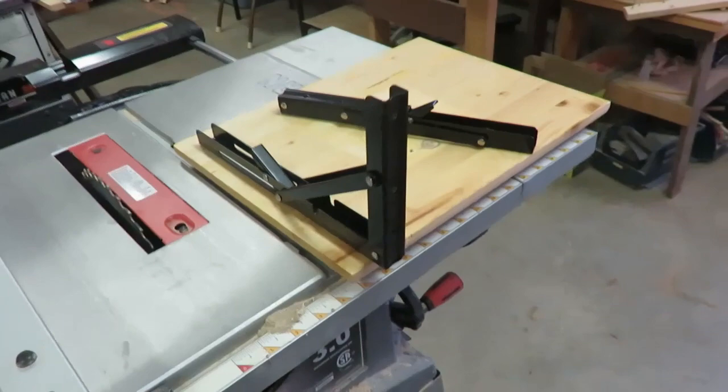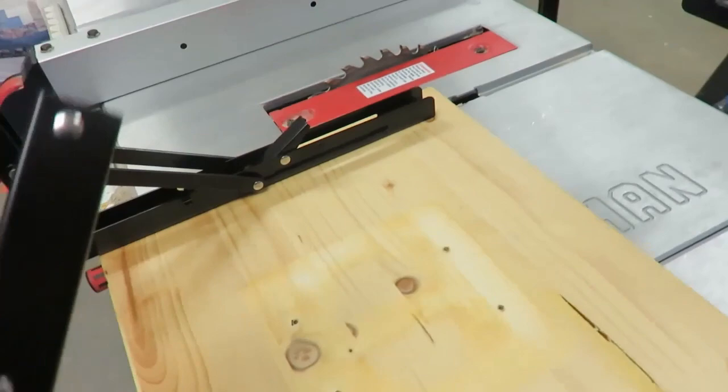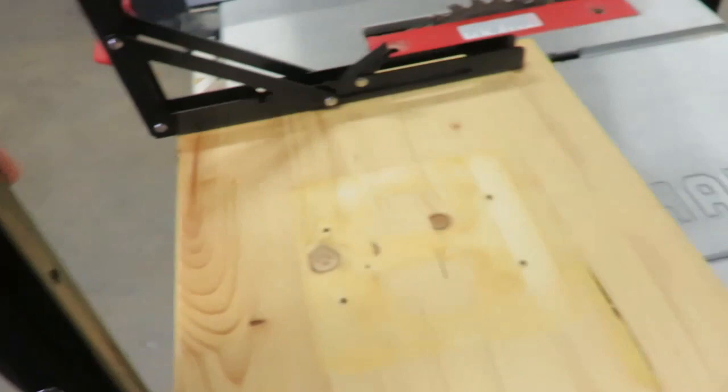So here's the table. This is the bottom of the table with the brackets. And like I said, this bracket, you unsnap this here. Basically, the whole thing folds up against the wall. Like I said, that thing would flip up and fold up against the wall.